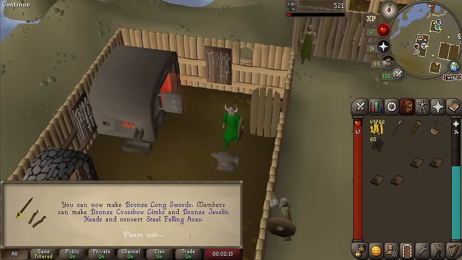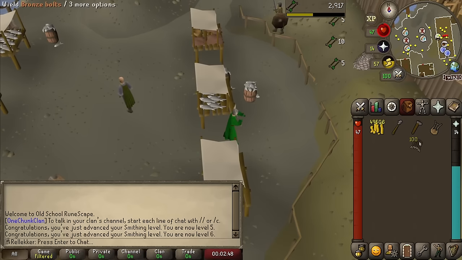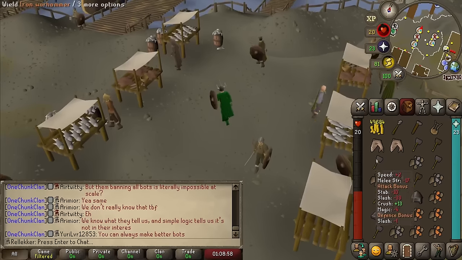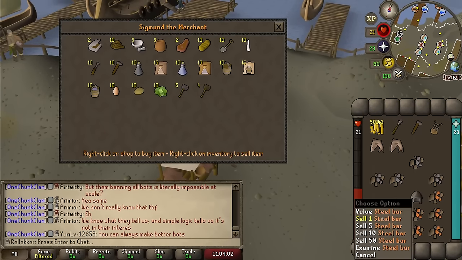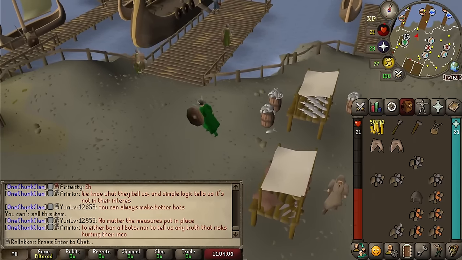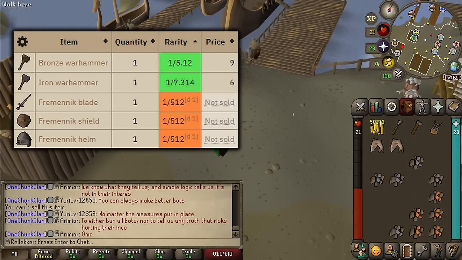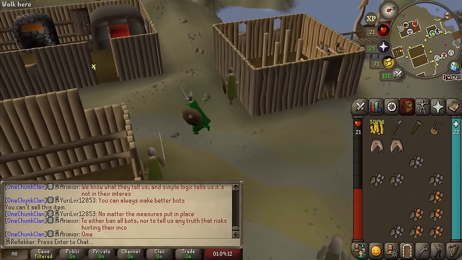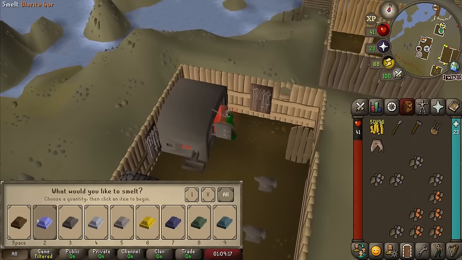2 levels in 1 inventory feels good, man. And of course, never forget about the very, very important fletching XP. There we go, 50 XP. Another inventory down, and we have some iron warhammers and bronze warhammers, a steel bar that we can't use, and the Fremenic helmet, our first drop of these from Lanzix. These are all 1 in 512 from these guys, so pretty rare, but unfortunately we don't do anything with those, so... Continue with smithing.